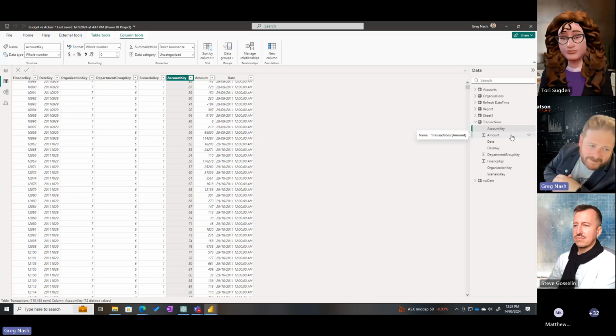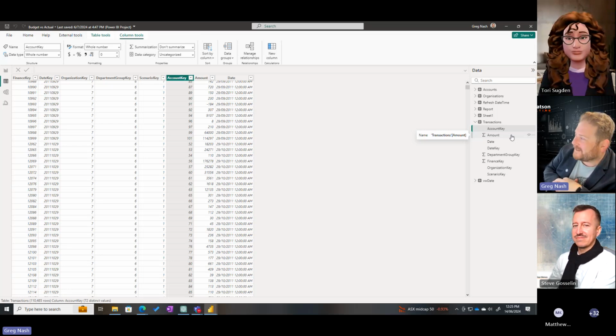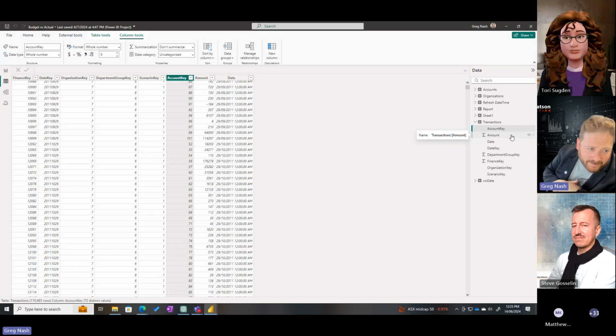So yes, this is what I'm suggesting. We're going to do it in Excel, not in Power BI. Excel is better at some things, and I think Excel's better at this, especially if we want to do scenario analysis, what-if analysis, forecasting, which is what we want to do. We want to do budgeting. All of these things, don't do it in Power BI. It's a waste of your brain. Just do it in Excel. I think I spoke about this last time. Anyway, that's what we're going to do.